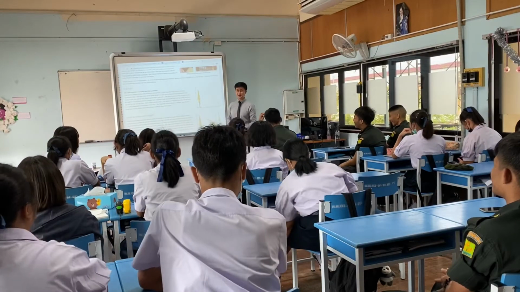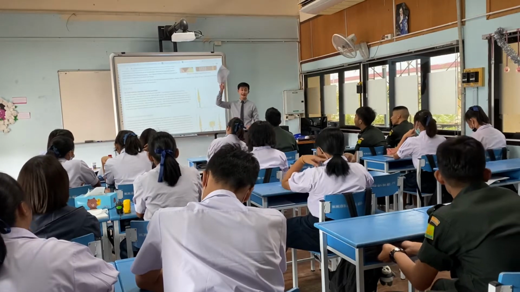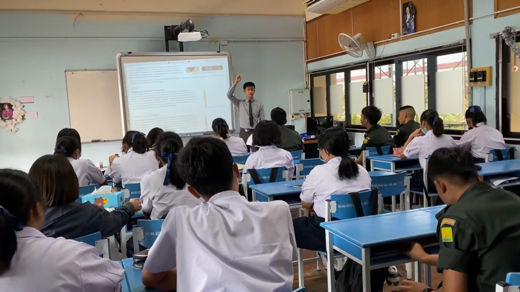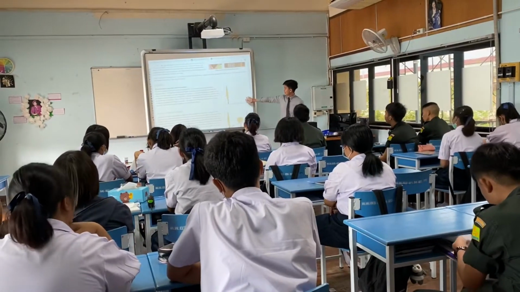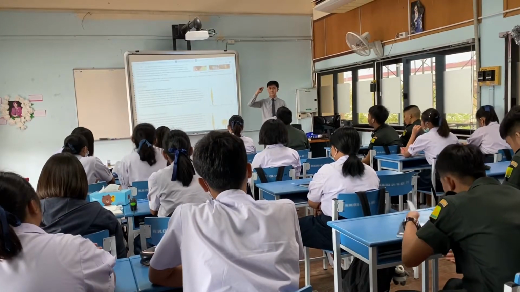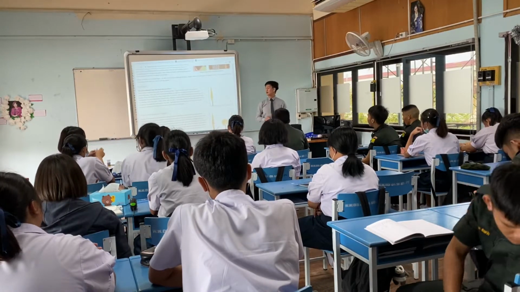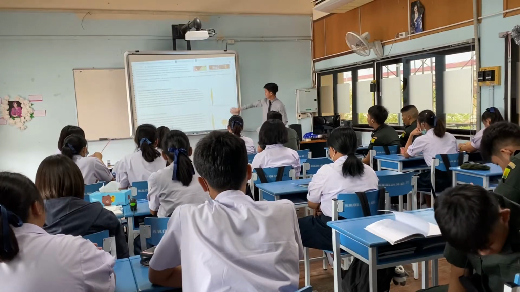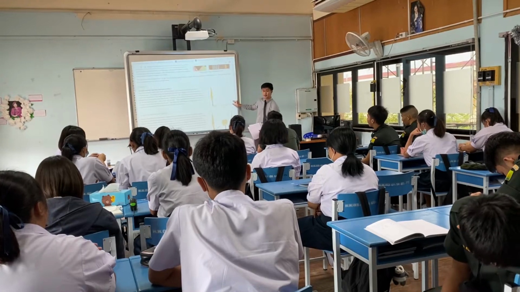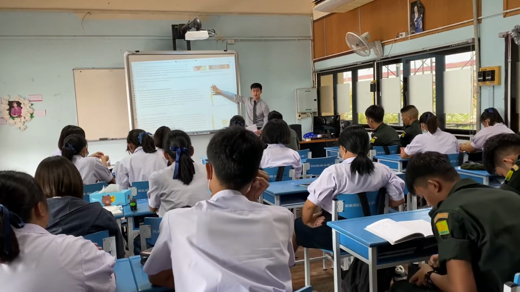Okay, this morning we are going to go downstairs to measure the height of the building. But those buildings are too high, so it's not possible for us to measure it directly, right? But we are going to make a manual machine to measure the angle of elevation. So this morning I will teach you how to do it. For example, you have a tree here, and this is you. We need to measure this angle of elevation to the top of the tree.